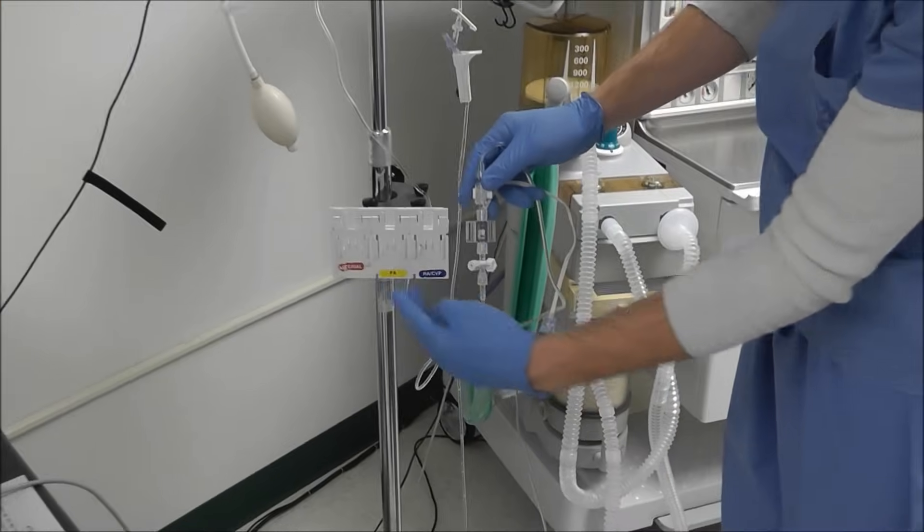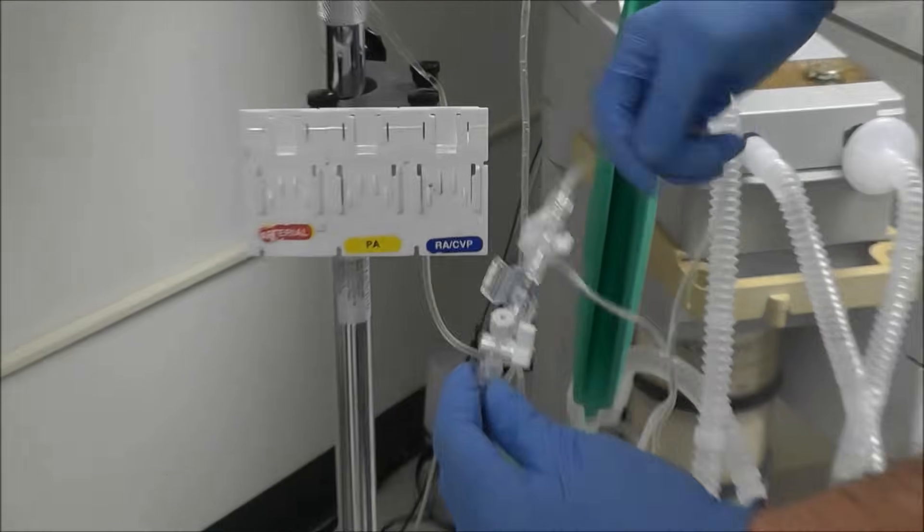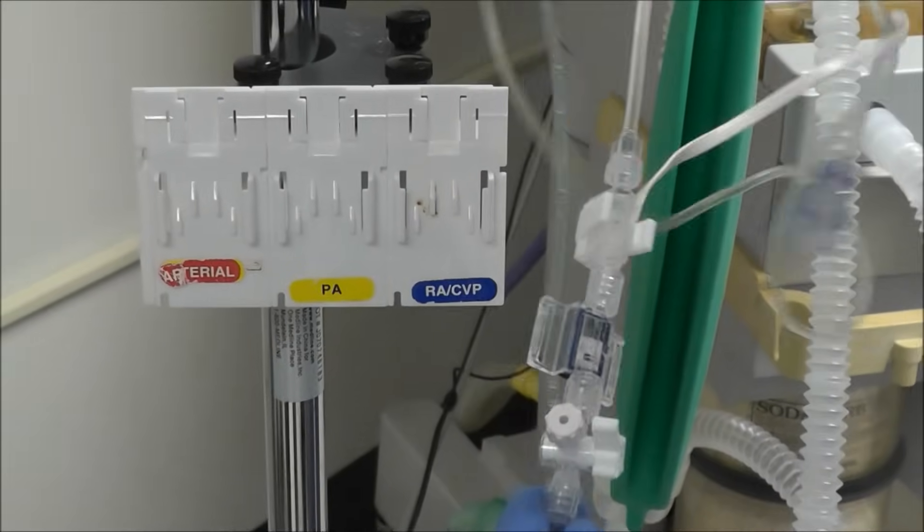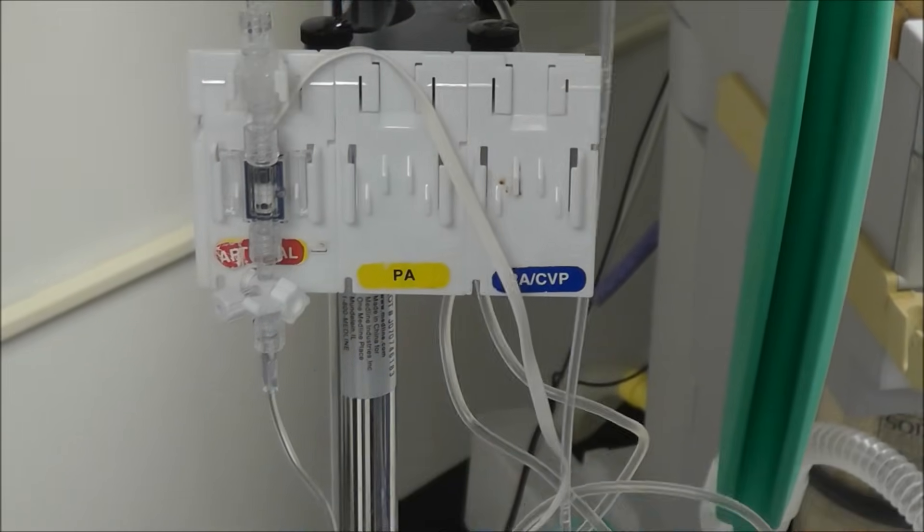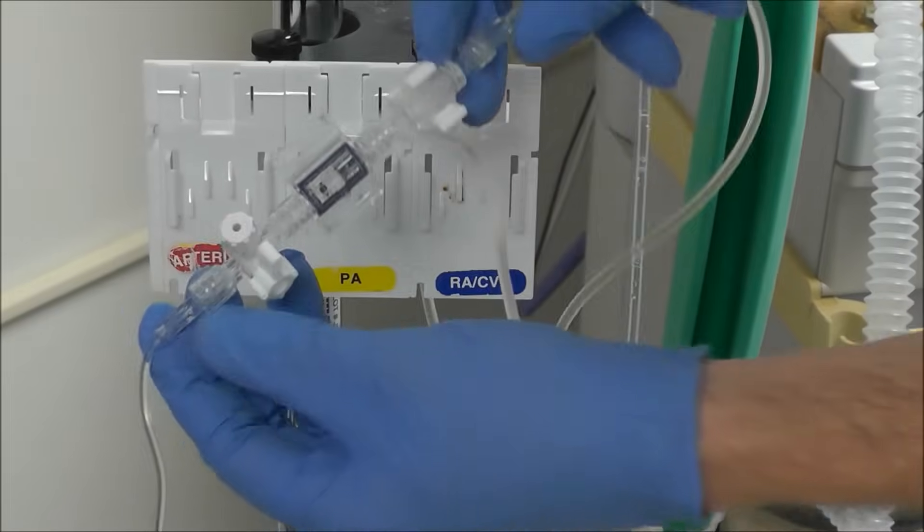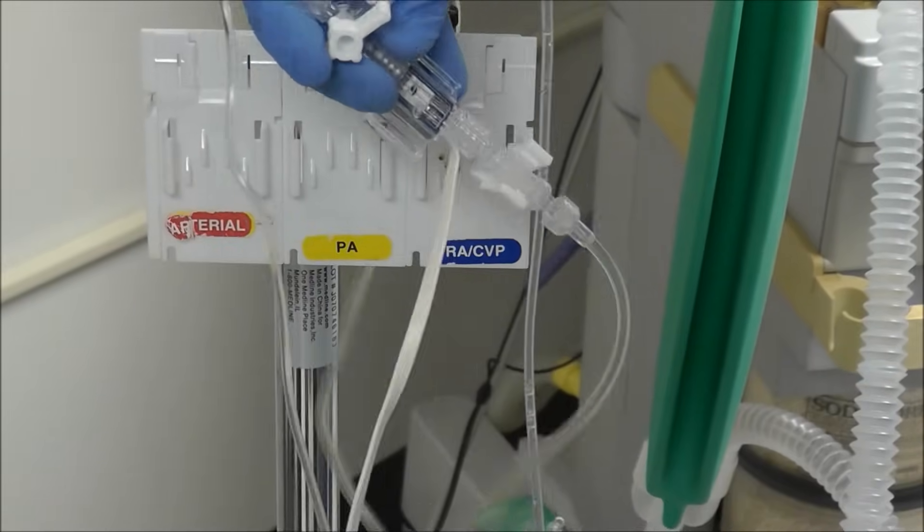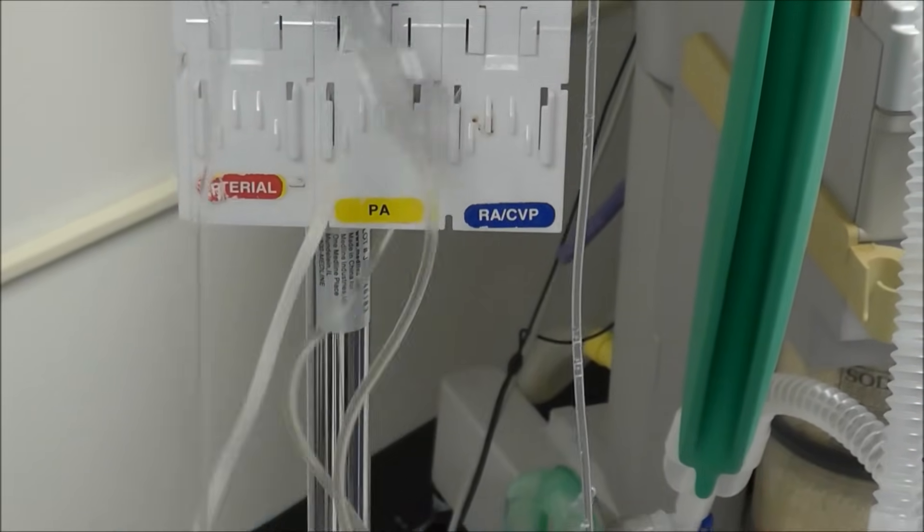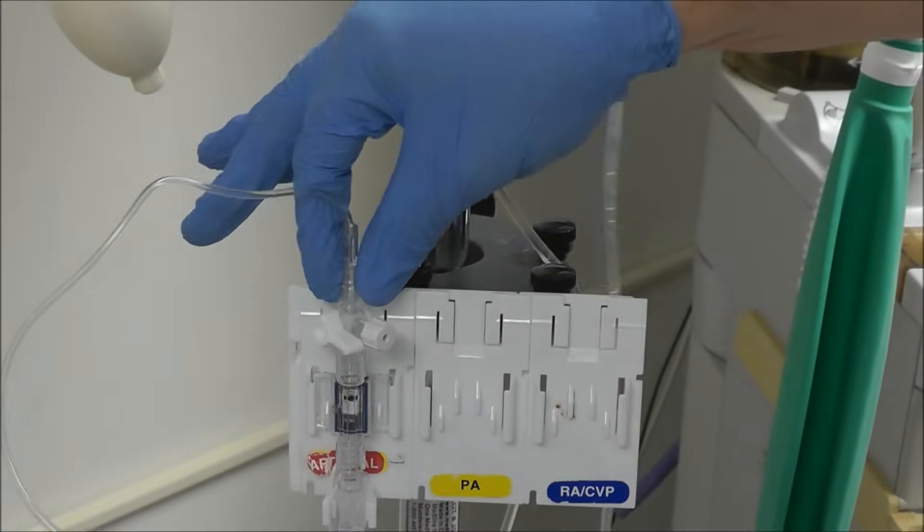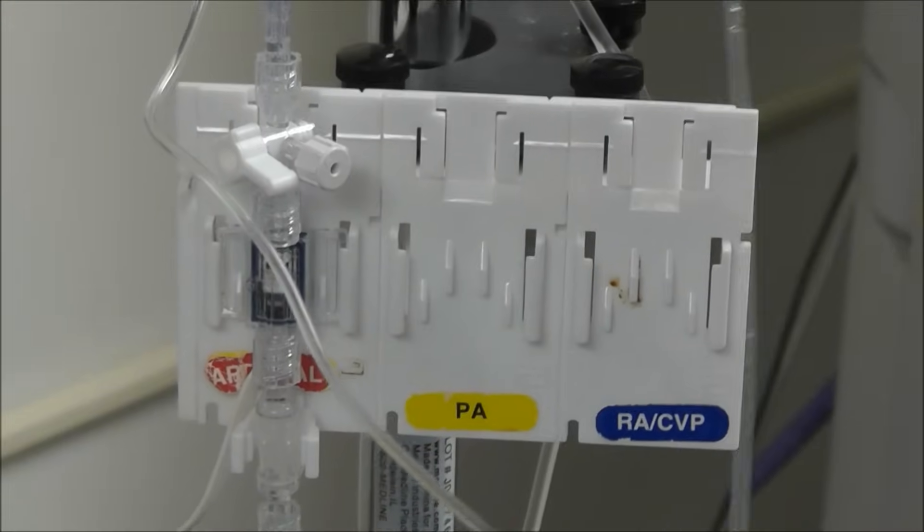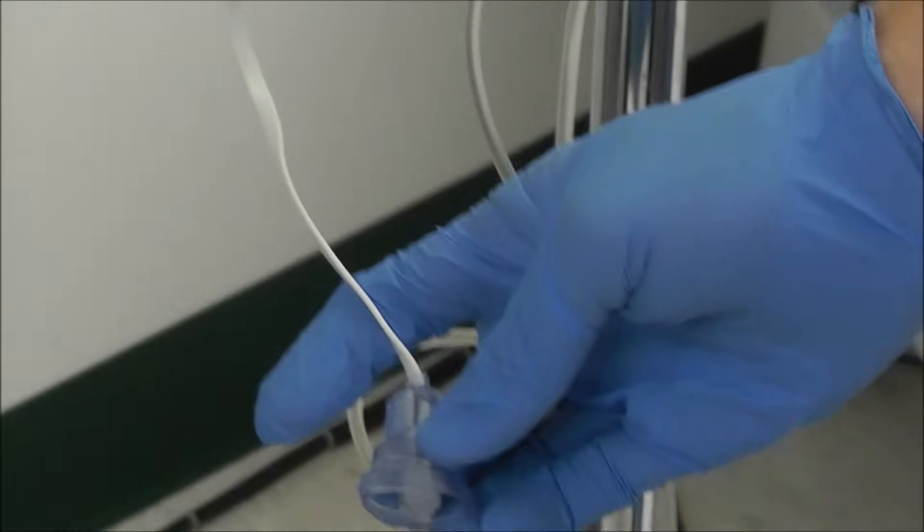If you come down and get a close-up to the transducer holder, we need to hang this transducer tubing. It just sits in right here. But there's a right and a wrong way to do this. When you hang this transducer tubing, you want to make sure that the tubing that's going to go to the patient is facing upwards and that the cable for the transducer is facing downwards.